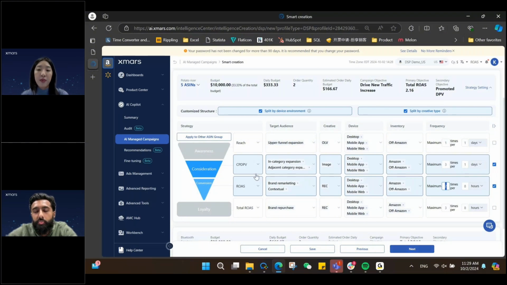Nice. Yeah, I think that's a big help. Similarly, if we aren't familiar with frequency caps, I love that they give you a sort of guideline, and then you can go ahead and adjust it based on how your performance is tracking.